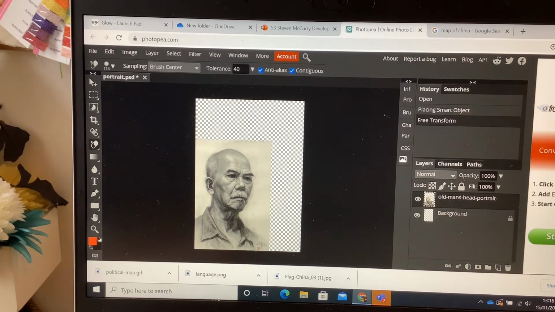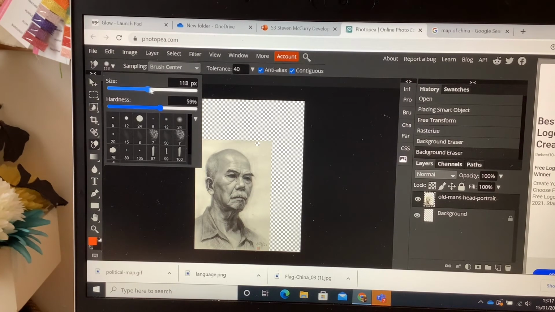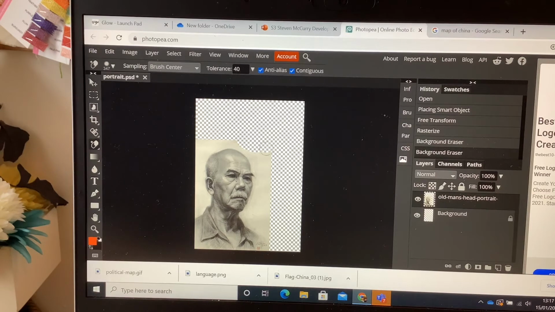And then you can see I've got a little circle. Now my little circle's quite small, and if I then just tap on there, I can then cut out the thing. So I'm going to make my brush a little bit bigger. Okay. So that's a much better circle. Now if I right click on my mouse, I can then just start rubbing out.